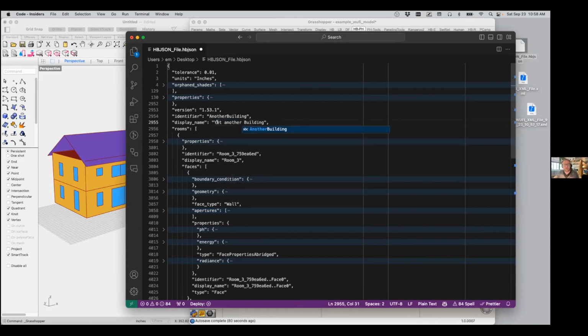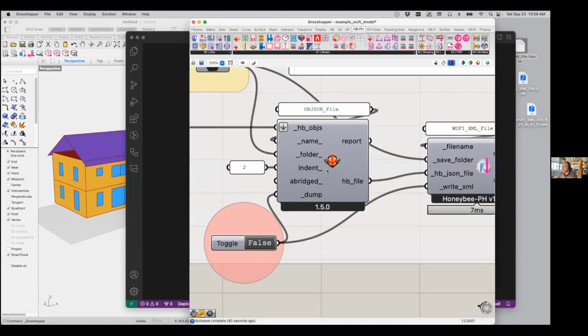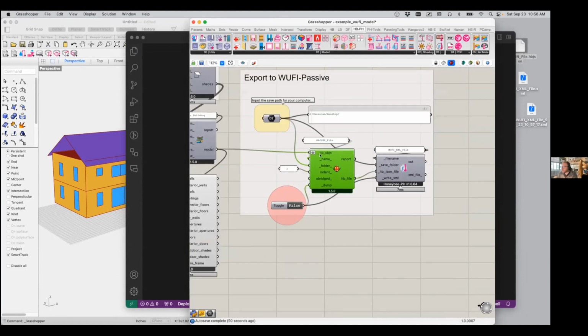If I wanted to, I could do this whole thing by just typing it in one piece at a time. I'm not going to, but we certainly could. So that's our text file. That text file was created by this component right here. So this creates the text file.